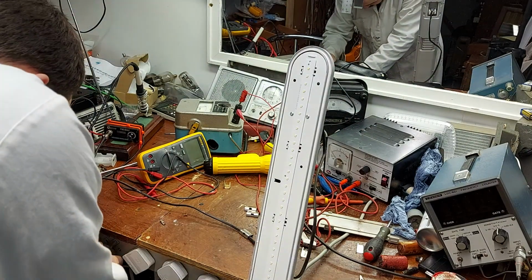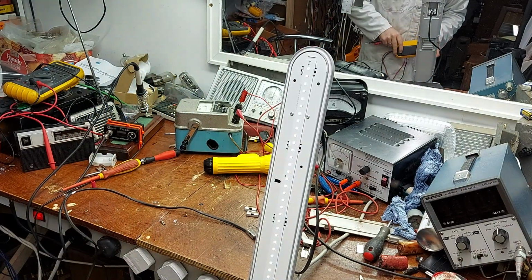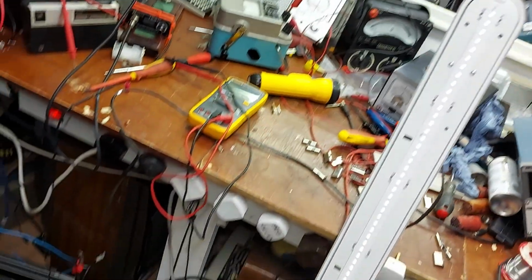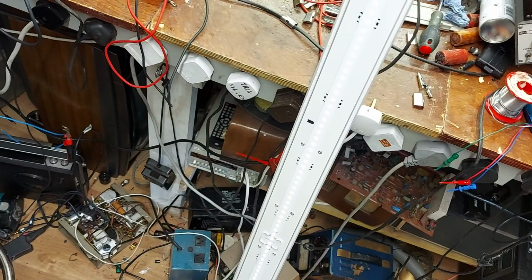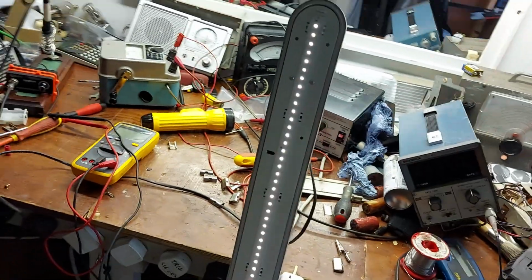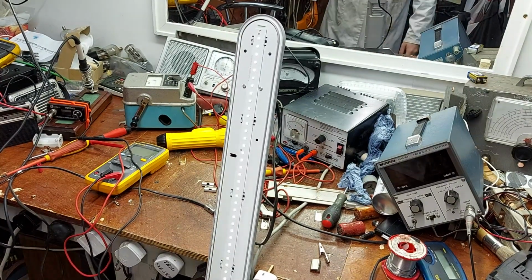So I'll plug this thing in again. We'll see if we're getting... Oh, it is working to an extent. I obviously couldn't see that with the diffuser on, but the LEDs are all lighting, they're just very dull. Actually, turn off the workshop light there. You can see that they're all illuminated, but it's just very dull. Now this would point to maybe a capacitive dropper, so that's good. And every one of them is lit, so there's none of them burned out.